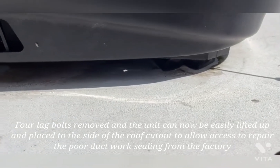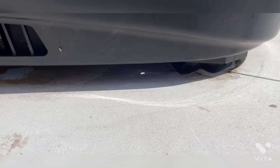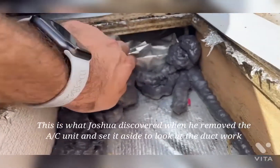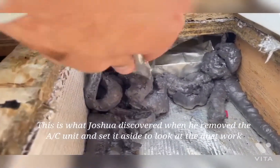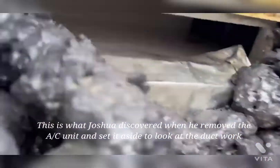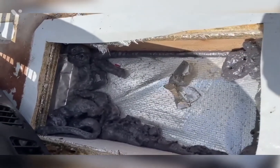We're going to shut it off and see if we can pull it off to the side. So this is what I found here blocking the AC flow — all that. There's stuff up in there and all this goes this way. Not too bad, but I had some blockage.